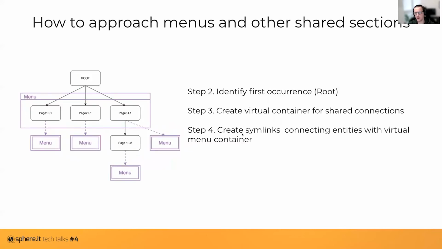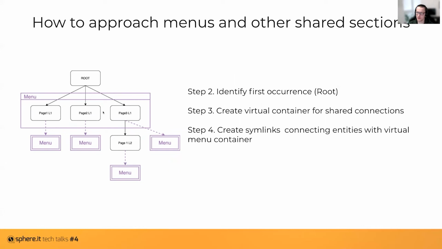As we identified all the entities that should be included in the short section, we have to identify the first occurrence of the entities. As you can see on the left, the first occurrence is on the direct connection from the root element.